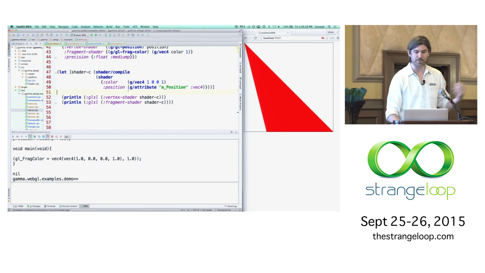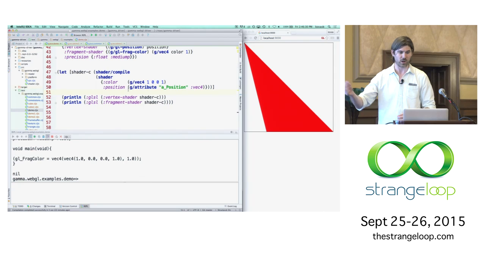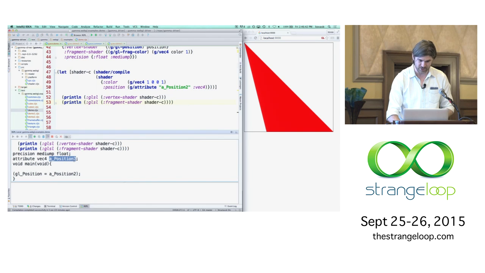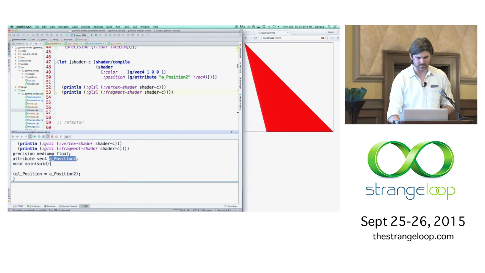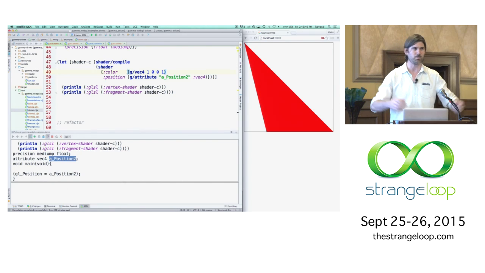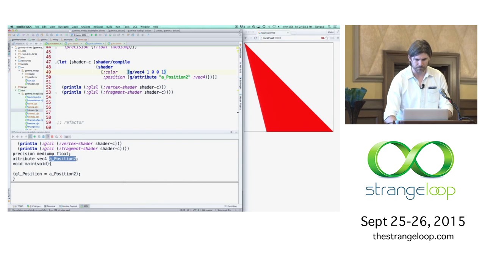So instead of pre-baking these attributes and the color, we're passing them in. If for some reason we need to change the name of the thing, we just change the name of the thing that we're passing down the pipeline. So we change the name, and we see the name has changed. Also, there's absolutely no constraint that this thing just needs to be a constant value. We can just start putting any kind of GLSL AST we want in that position.